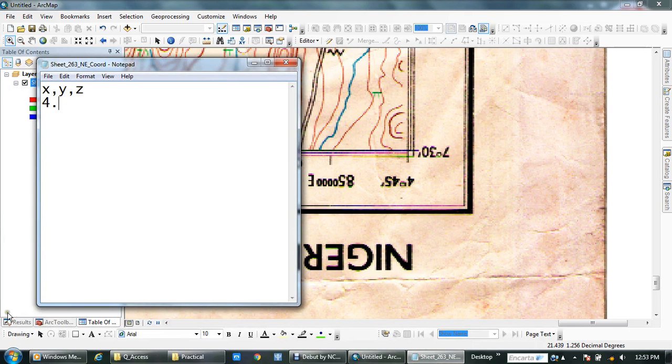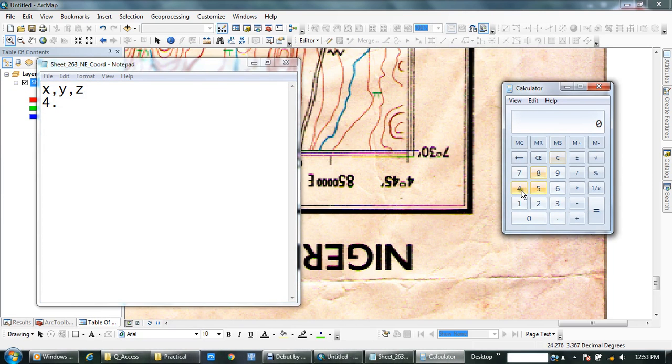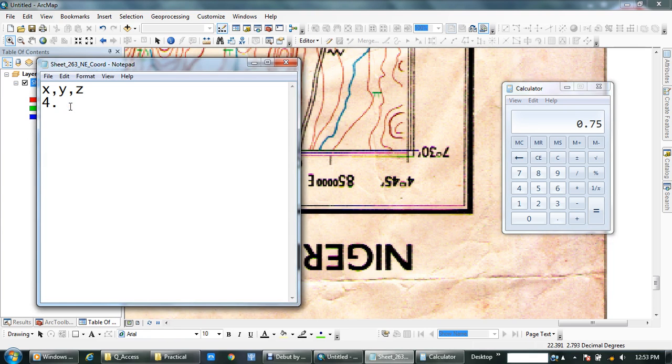I'll divide 45 by 60 because I want it in decimal degrees. 45 divided by 60 is 0.75, so this will be 4.75, then comma, and I have this one. 30 divided by 60 is going to be 0.5. So 7.5, and any zero after it is of no significance. Because I've worked on topo sheets a lot, this is going to be my top left.